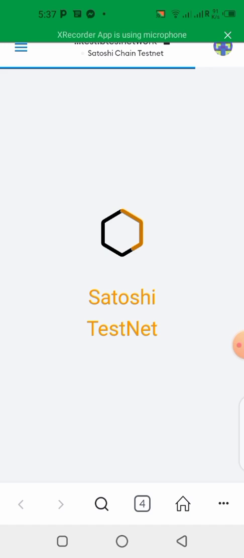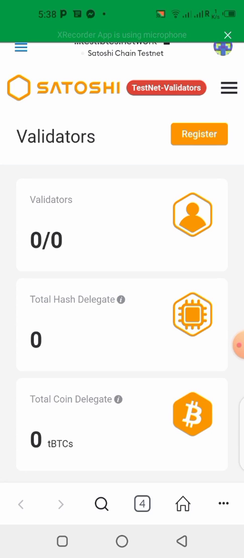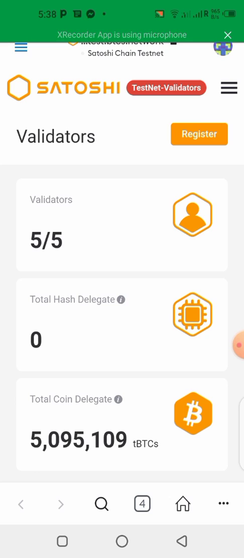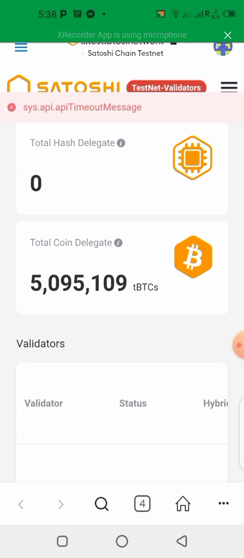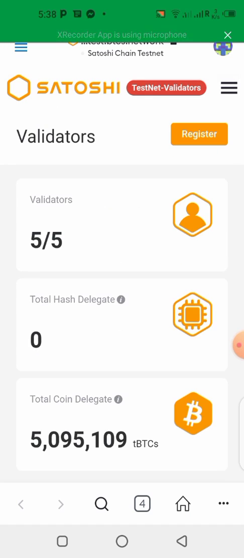Make sure you click on where there is always an announcement, and you get to the link where you will see your testnet. I've also made some previous videos on how you can add your BTCs to your MetaMask wallet, how to use the faucet, and how to do a lot of stuff on the testnet. There's a link in the description of this video. You just go down below and you'll find all that stuff for you to be able to use this testnet very well.